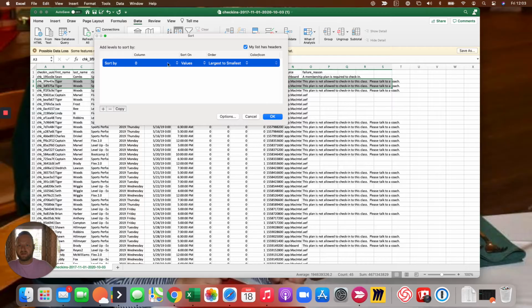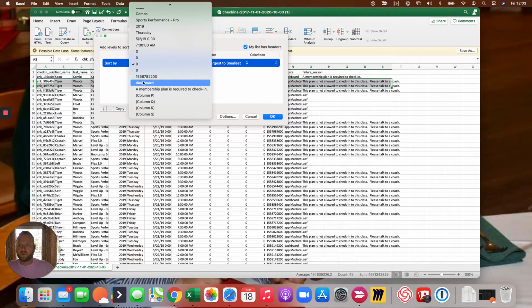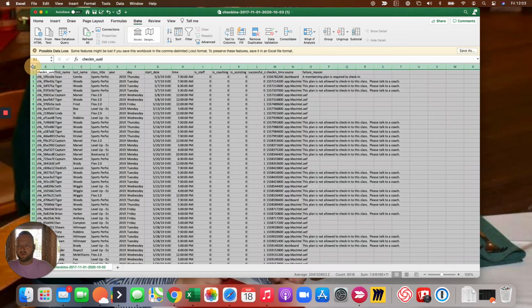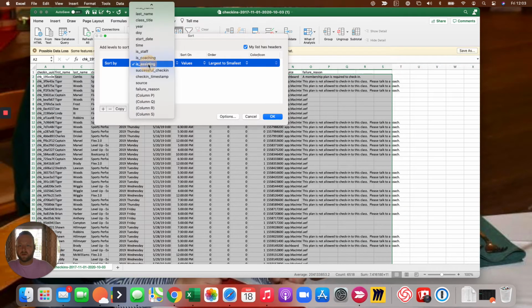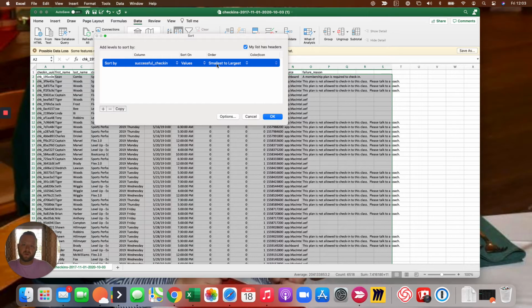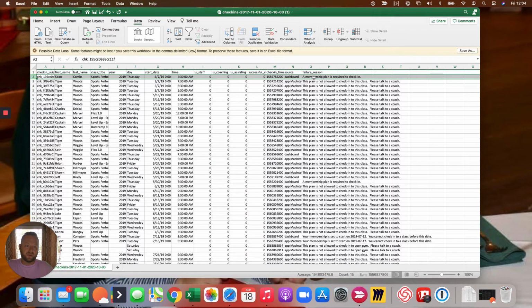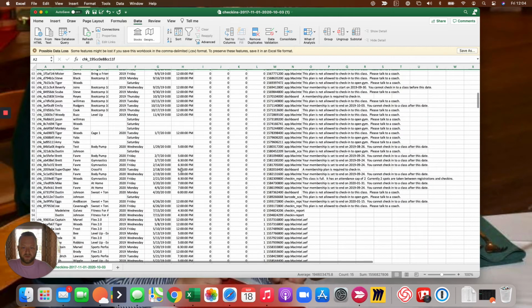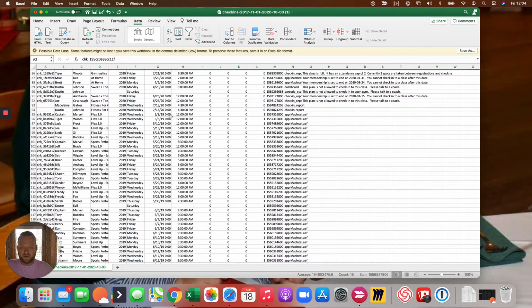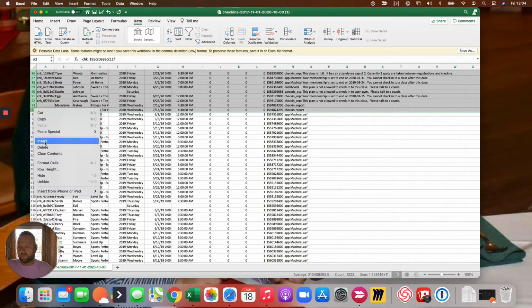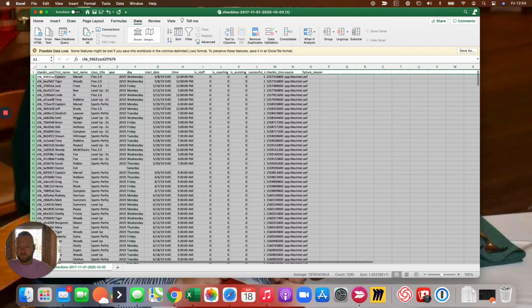And then the last one on the sort is we want to go through and select all. And this one is successful check-in. And this one we want smallest to largest because we want to get rid of all of the failed, so the 0. And you'll also see over here these all have a reason. So we can come down and find where our first successful check-in was, and we'll go up to this one and then hit delete. Cool. So now we've got this document cleaned up.